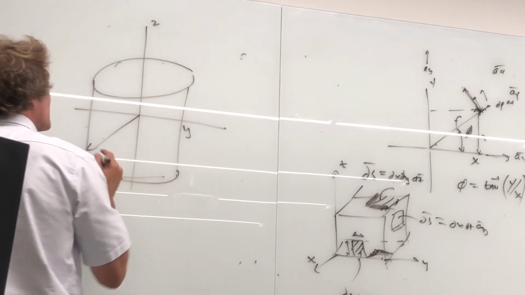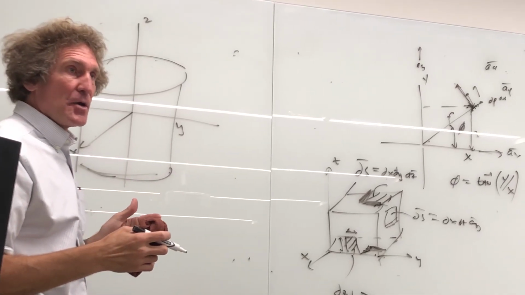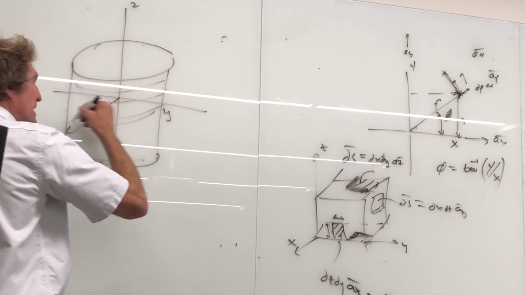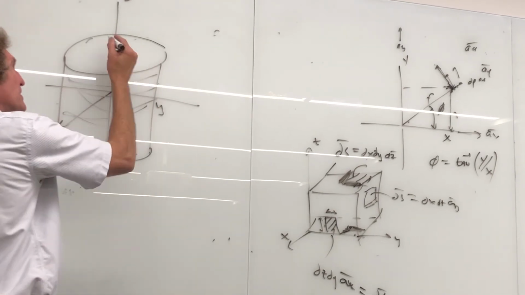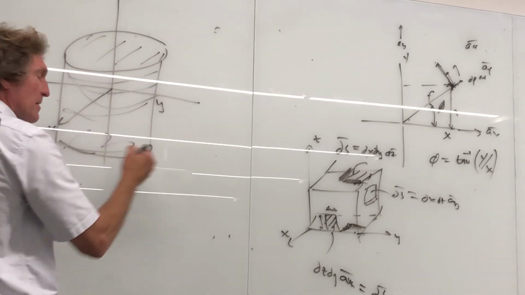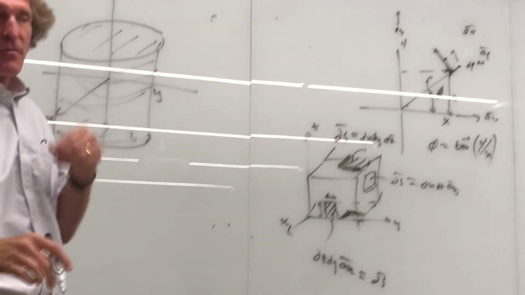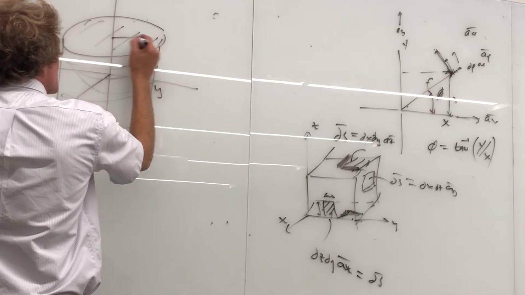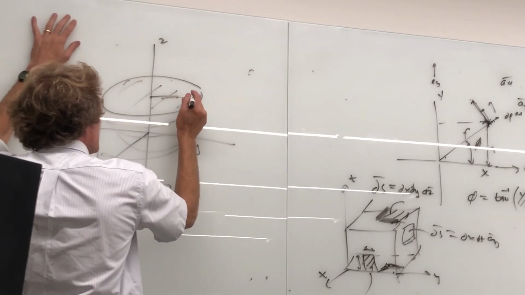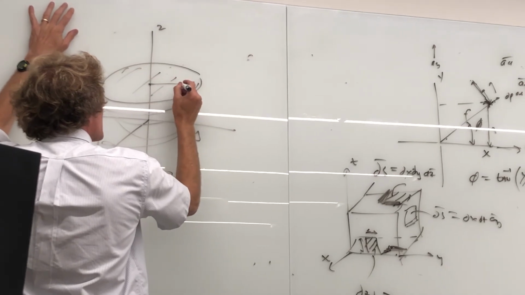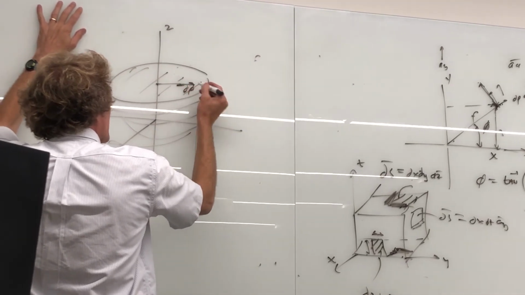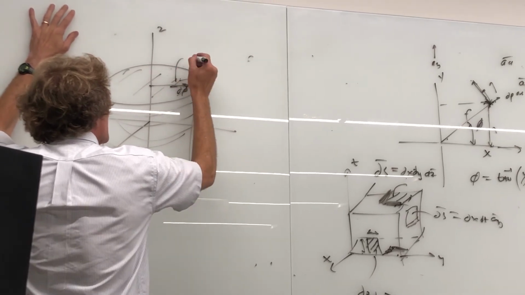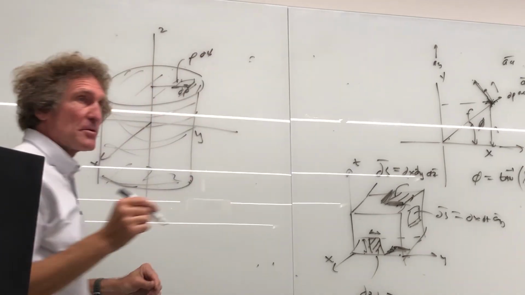Well, in general, if you have a can, right? You have 3 possible surfaces. There may be more, but you have the outer surface of the can, the curvature. Then you have the top of the can and the bottom of the can, right? Now, if we're in cylindrical coordinates, if we go to the top of the can and look at the differential surface, there's going to be some d rho here, but then there's going to be this value here, which is rho d phi, right? You all see that?